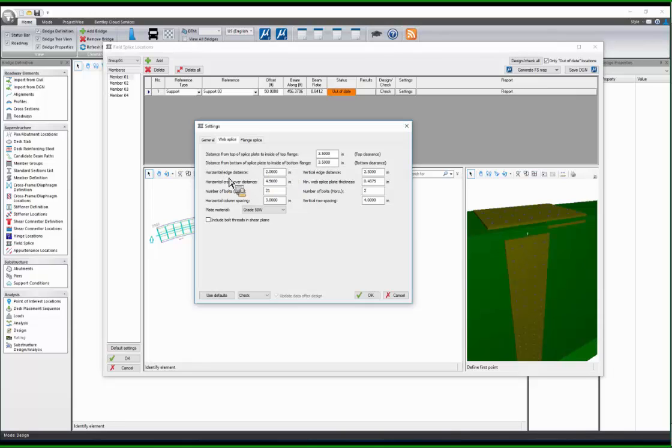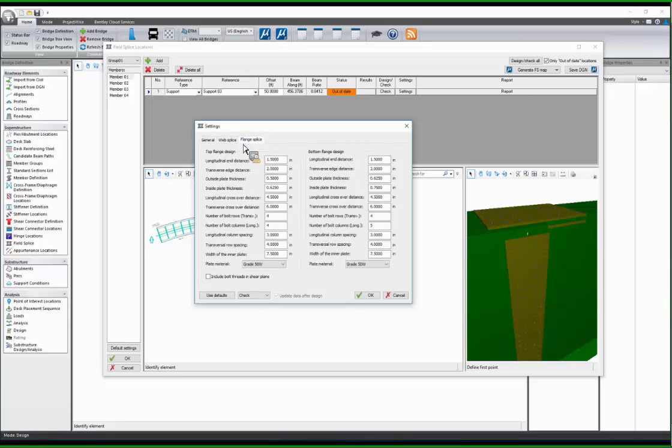So we have the horizontal edge distance, horizontal crossover distance from one side of the plate to the other side of the plate. We have vertical edge distance, minimum web splice thicknesses, number of bolts for horizontal. In here it is 2. So that data, including the material, is for the web splice.